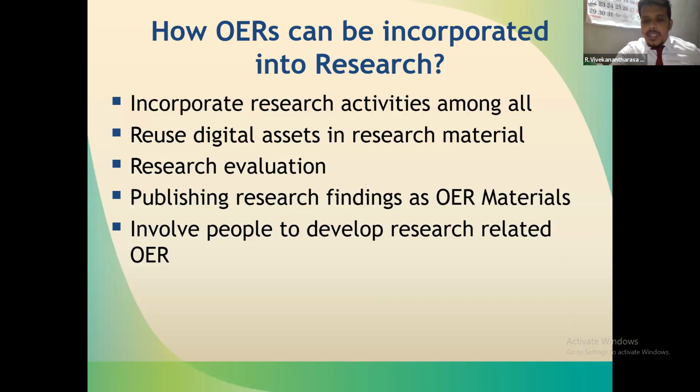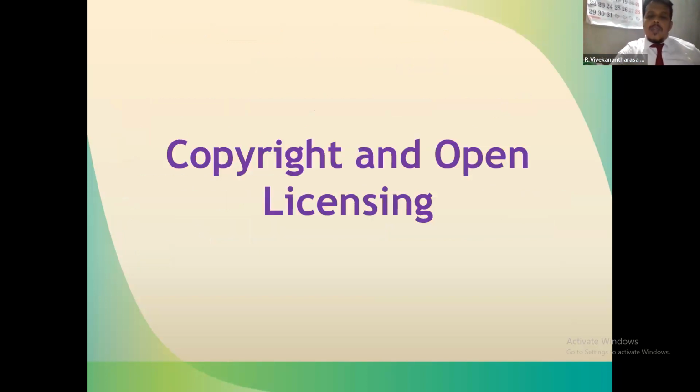I mean OER resource materials. So now I come to that point: license, copyright, and open license. This is very important. Without knowing the copyright idea and the open licensing, we are referring to all the materials, even if we just copy paste, as plagiarism. We are using that as plagiarism. So we are plagiarists, just like copycats. We can call ourselves copycats, just copying and pasting, right?